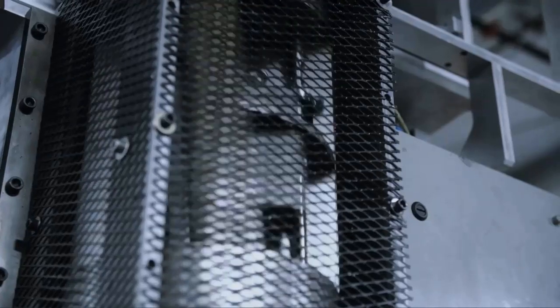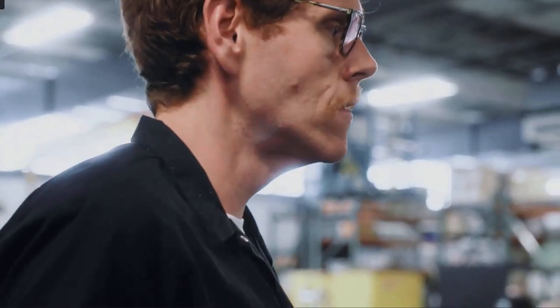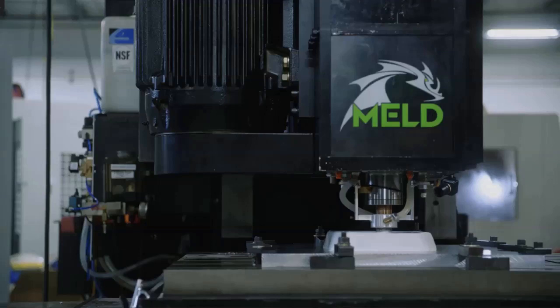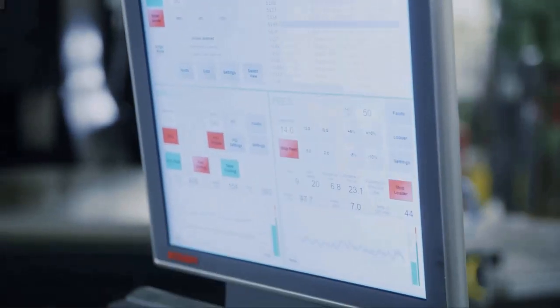I got into this working jukebox repair — jukeboxes made in the 50s where the parts for the buttons would break. Where do you get the little frames? We found a shop that had a little 3D printer and made parts that way. That's the same story now, just for MELD the parts are a lot bigger. MELD does 3D metal printing — it's a new way to build large metallic parts that was not possible in the past. This is a large-scale, solid-state, metal additive process.